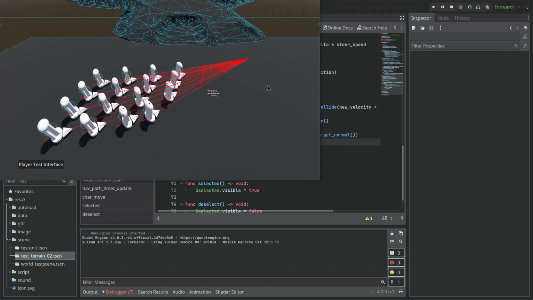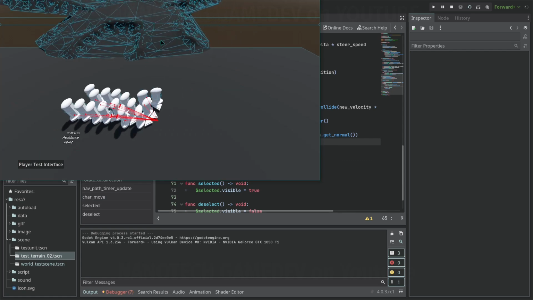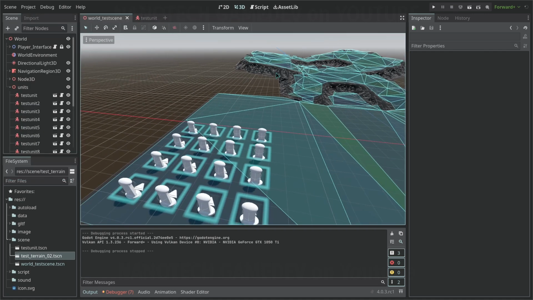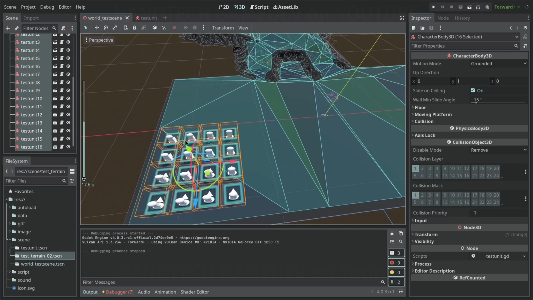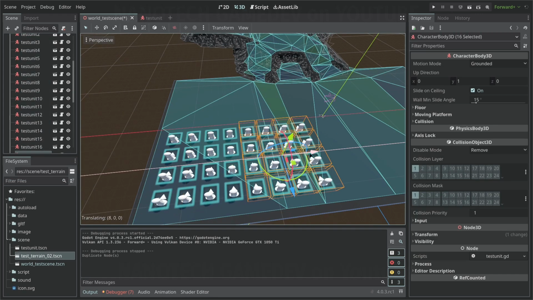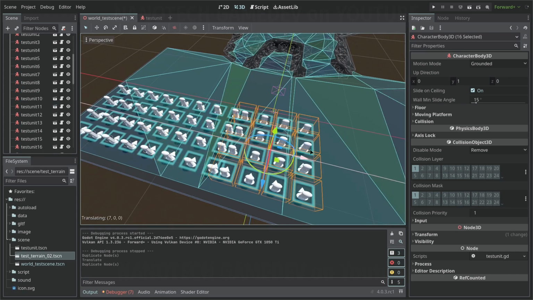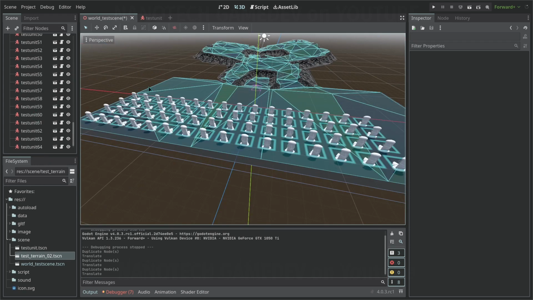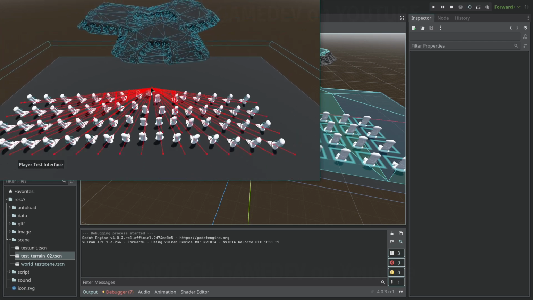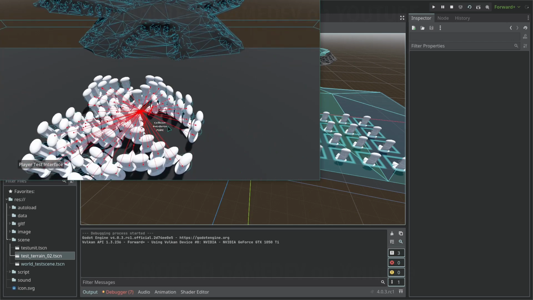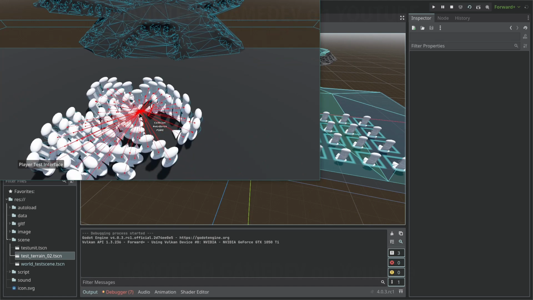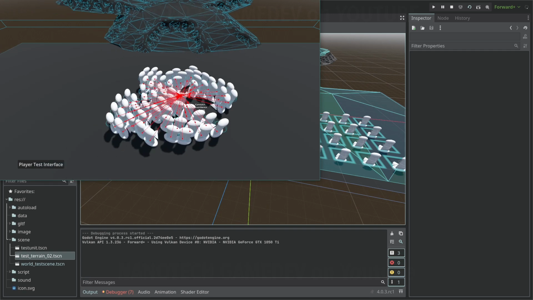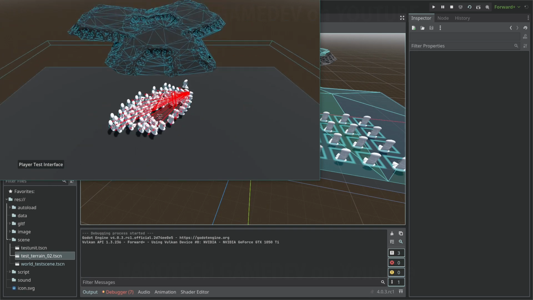So let's run our scene. As you can see, the behavior is almost the same, but it is different in some aspects. Let's continue here and make more units to see some of the issues we are having. Let's duplicate this a little more. Right now we have a bunch of units, 64 units. Let's see how this is behaving, and we are going to deal with some of the issues you have right here. Units are close to the goal, but they do not reach the exact center position. So we are going to fix this.